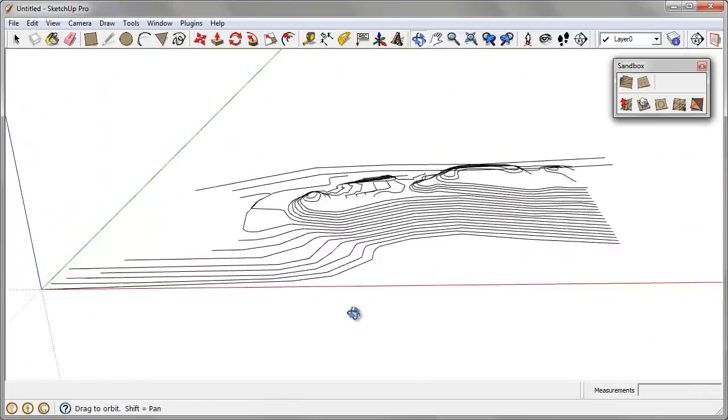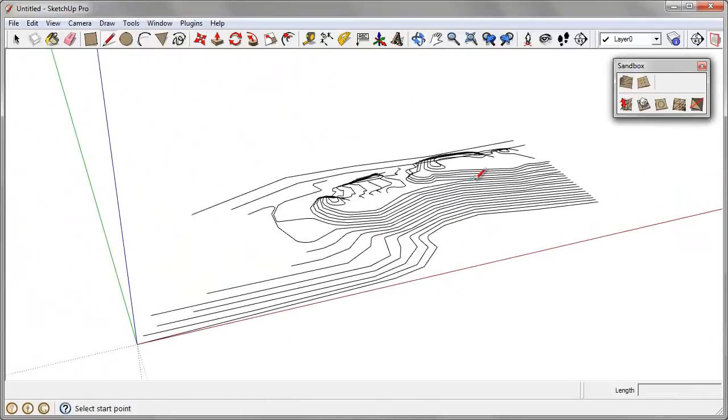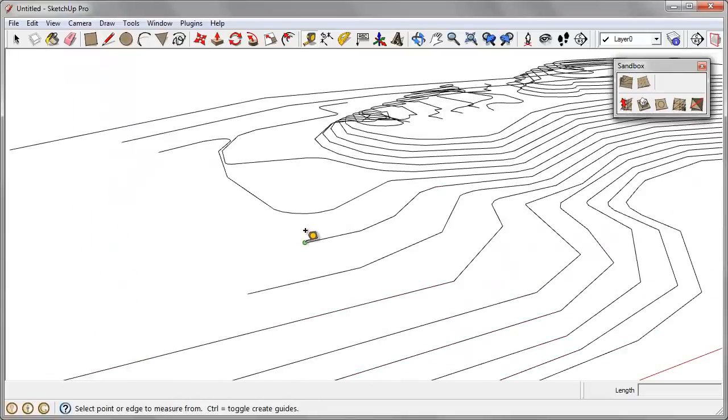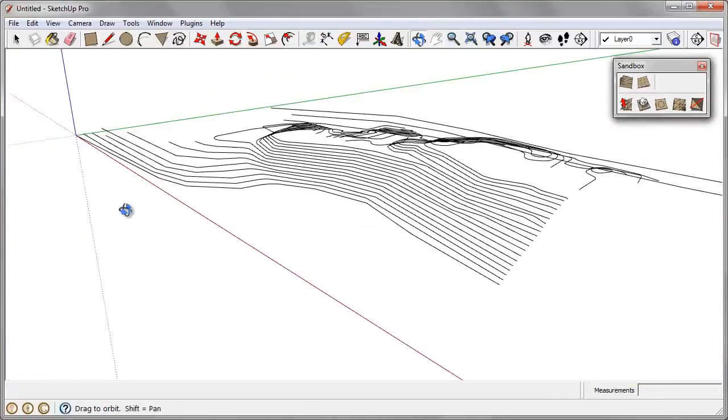So here's all of your topo lines from that topographic survey, and it's always good to do a reality check. Just take your tape measure tool and then maybe just measure. I'll click on this line and tap the up arrow key to lock my blue axis and verify. You can see that that is a 1 foot contour. So that's a reality check. It works the way it's supposed to. It's not like 500 feet. That would be kind of weird. So we're all set with this drawing. Always good to do a reality check before you get into it.